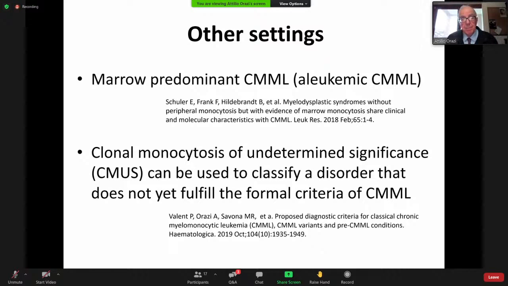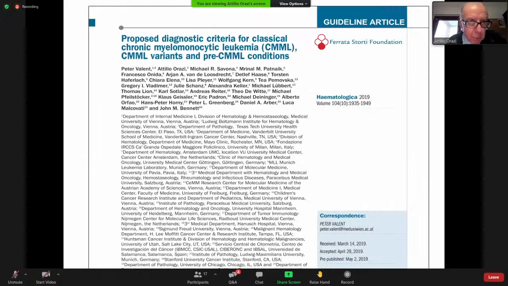So it's a little unclear to me what ends up in clonal monocytosis of undetermined significance. I think the purpose is to do something similar to clonal cytopenia of unknown significance, which is also a difficult diagnosis, but we can discuss. There has really never been a study on this. It was just a proposal from a consensus meeting to have a comparable category. Let's not waste time. I'm almost done, I think.